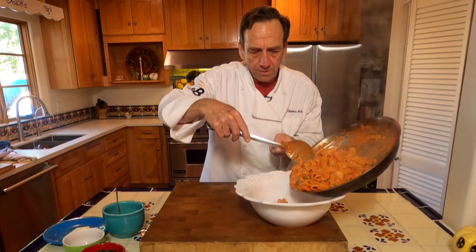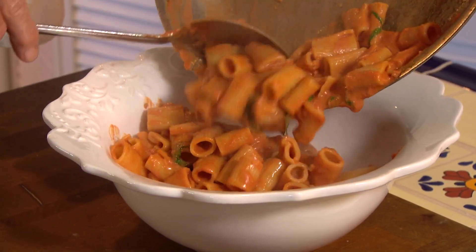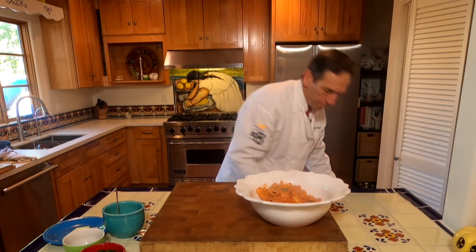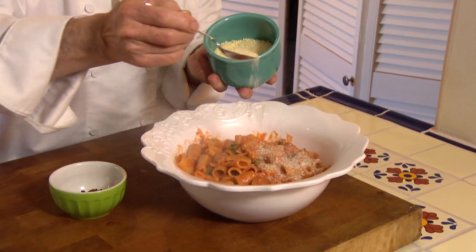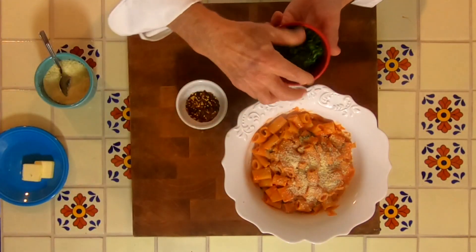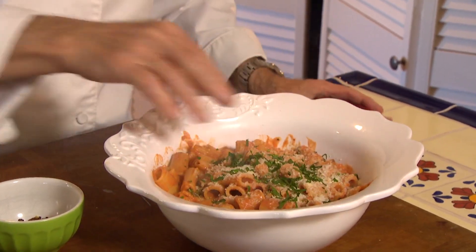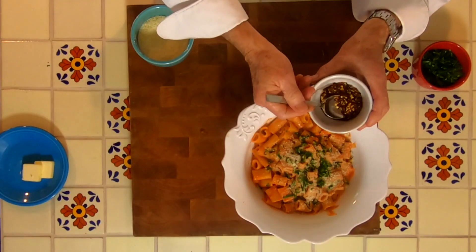Put this in here and do it as neatly as I can in that nice white bowl. You can see how pretty that looks. Give that a little shake around like so. Let's finish it up here. Some Parmesan cheese, put that over the top, a little bit more. Of course, you want to finish that off with a little Italian parsley, sprinkle it over the top. And since John's on the other side of the camera, a little bit of crushed red pepper for him too.